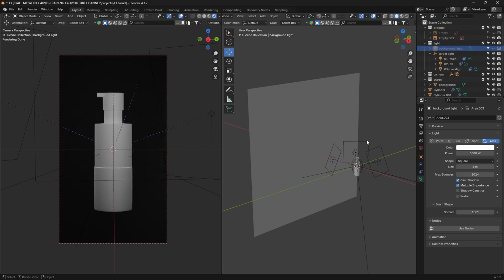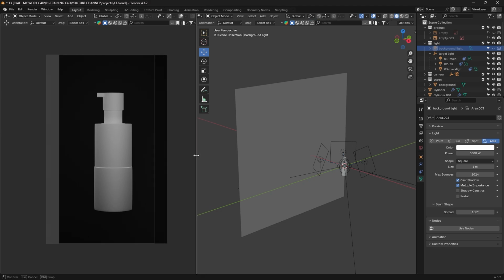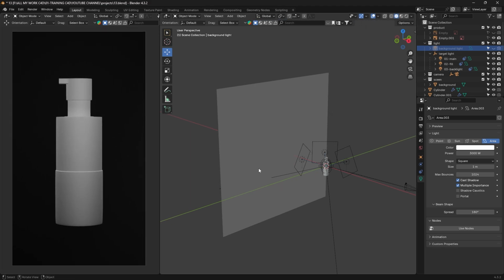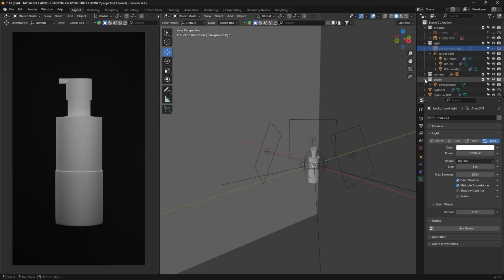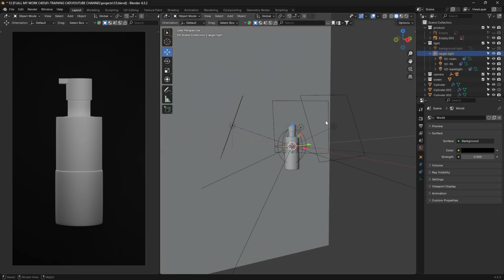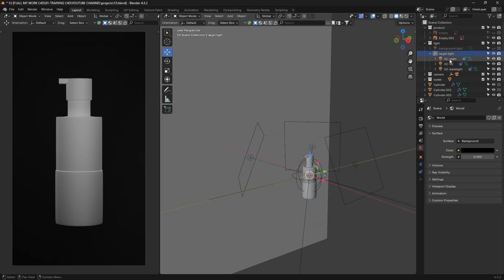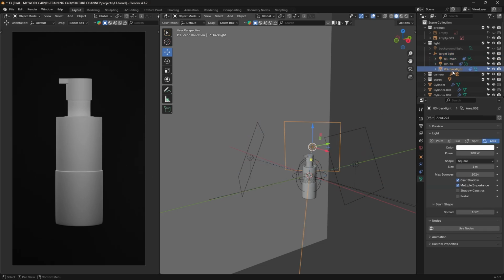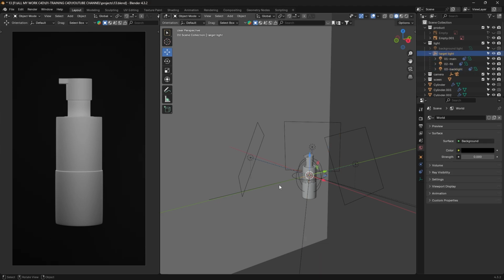For now I will disable those so I have a clean view to my product. Okay, so this is my light. So I have 3 lights. This one the main, this one the fill, and this one the backlight, and this one the target.